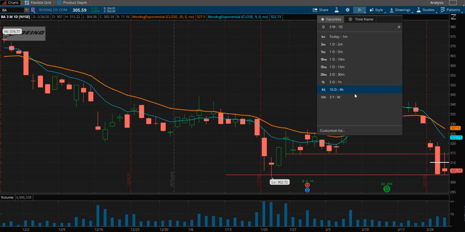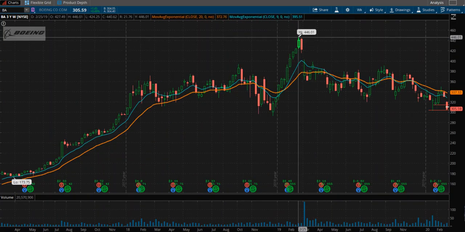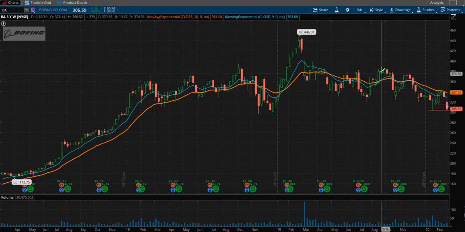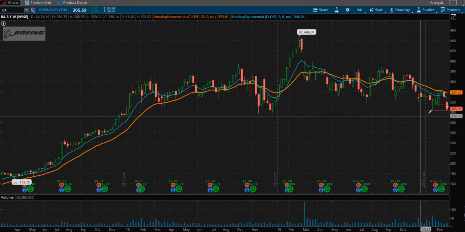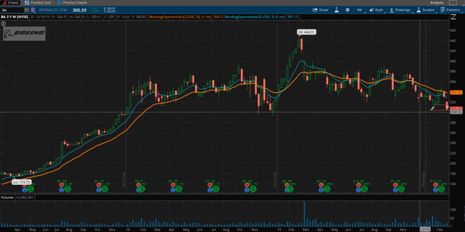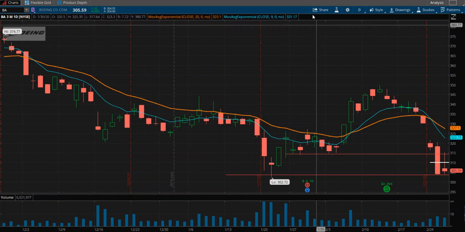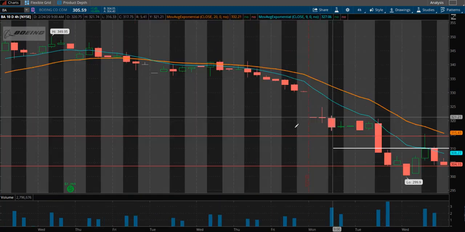First of all, let's look at a weekly time frame. Weekly, really bearish, right? It has been in a bearish trend down. As you can see, the moving average is making lower highs, right? And now it's trying to give up this key level as well. Drill down to a daily, similar pattern, downward pressure. 4-hourly, same thing.